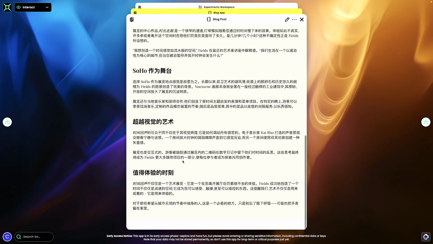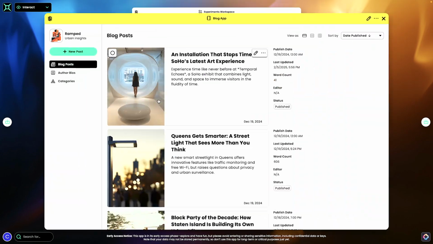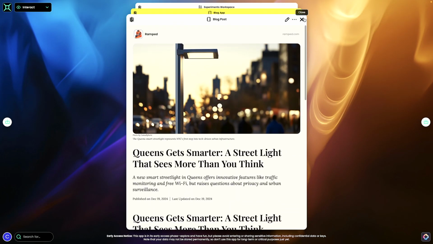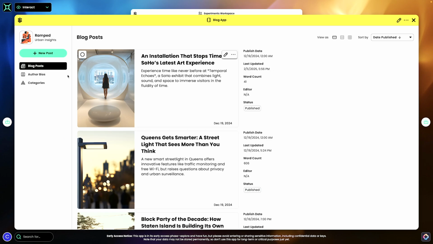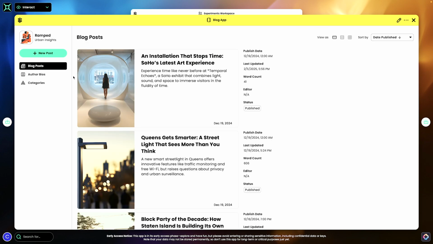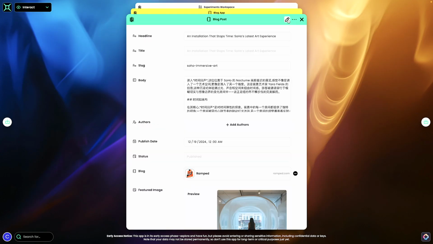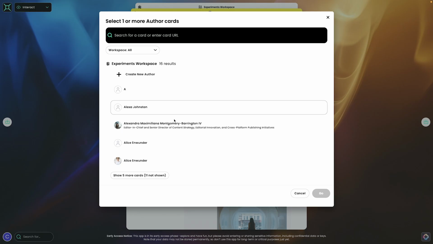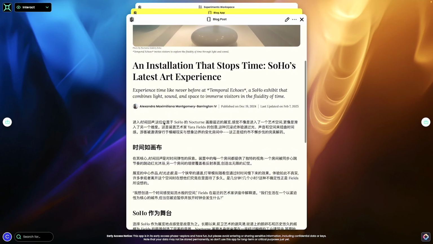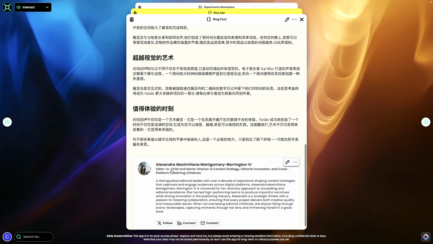You can also link them together. I ended up making this one Chinese. Let's find another one. You can create linkages between that and an author, and link these people to each of those blog posts. Let me see if I can link them. So I link it to this person. Now this is tagged to that particular author.